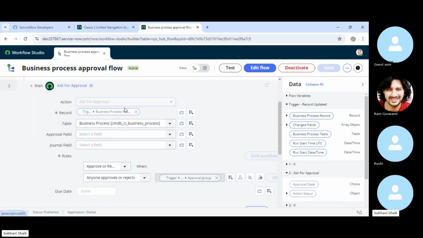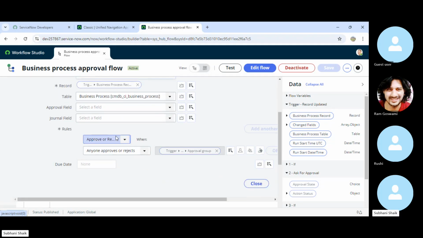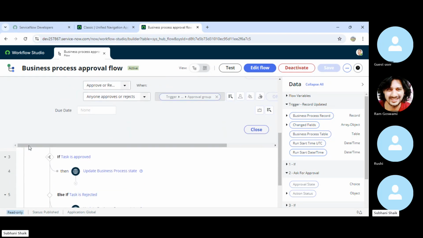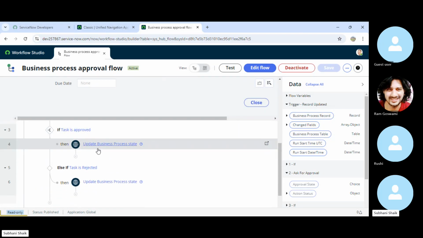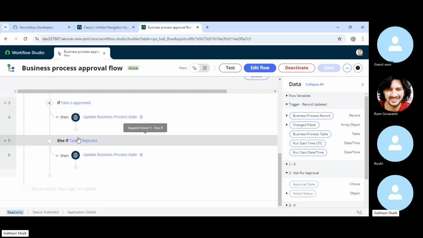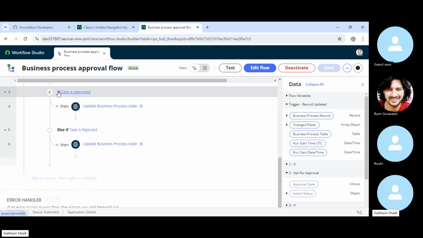Here we have to select the request, which request needs that approval. Then here we have options called anyone approve, reject. We can configure like this. After this, if it is approved, then it will go like this. If it is rejected, then it will go like this.